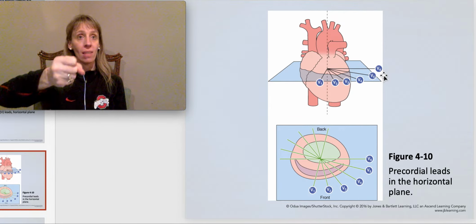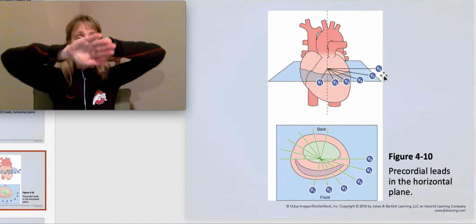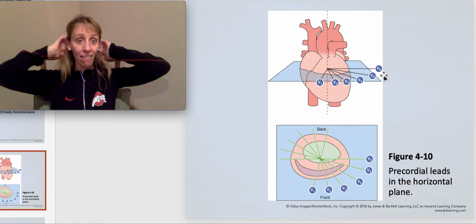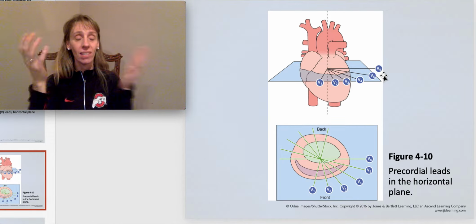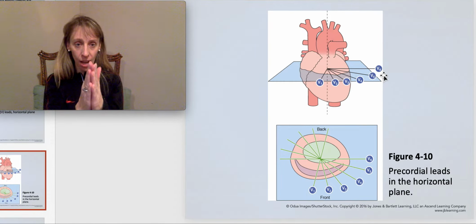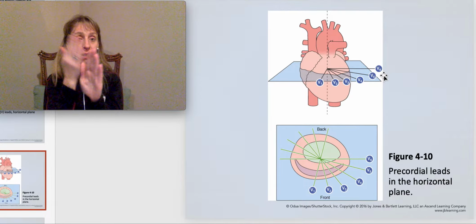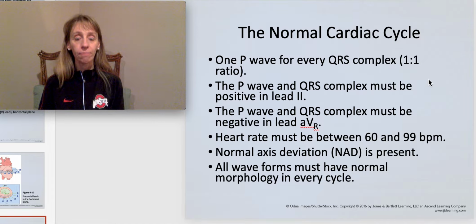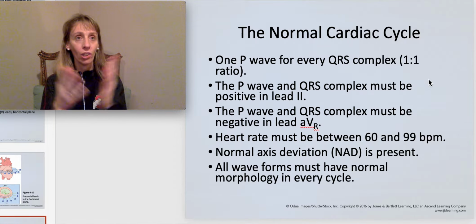So it's like putting me in the middle of the classroom and having students pull their cell phone out, 10 students, 10 electrodes, pull the cell phone and take a photo of me at the same time, but it's a different angle. And that's what these electrodes are giving us, a slightly different angle of a direction. So what we're going to see in the EKG tracing is a normal cardiac cycle, or one heartbeat is what we call one cardiac cycle.